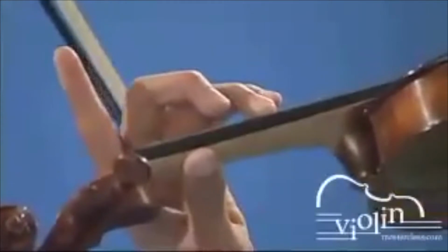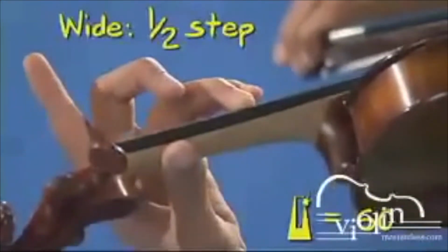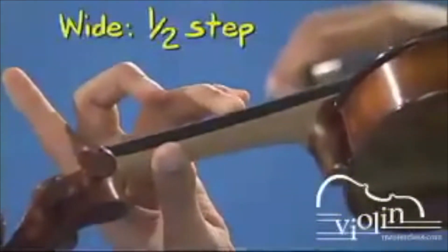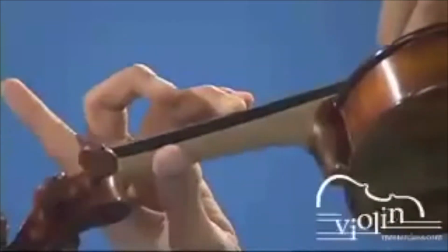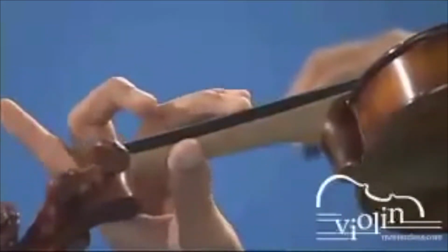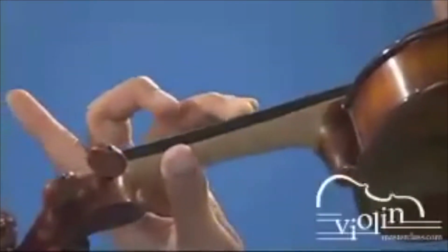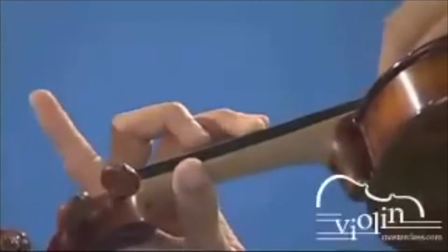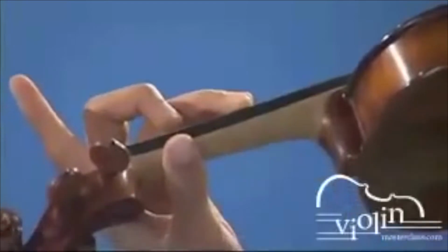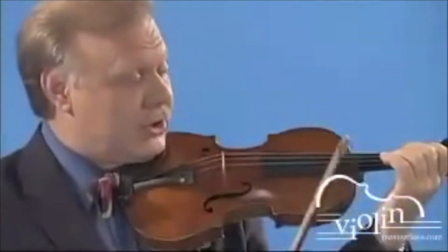Can you do that? That's very good. Now let's practice a narrow vibrato with a quarter step or less.